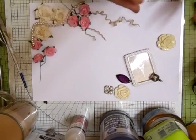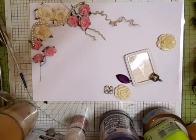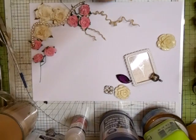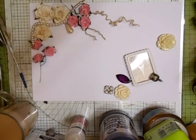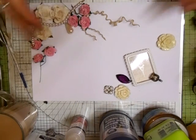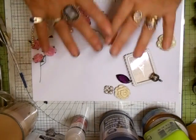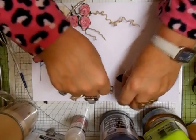You know, it doesn't have to be something that everybody else does. You're doing your own thing. Got a beautiful, large pearl that I might just want to put there. I can see the shape of it, the size of it and everything. And slowly but surely, just build up your picture. But before any of that gets done, what I suggest you do is your background.